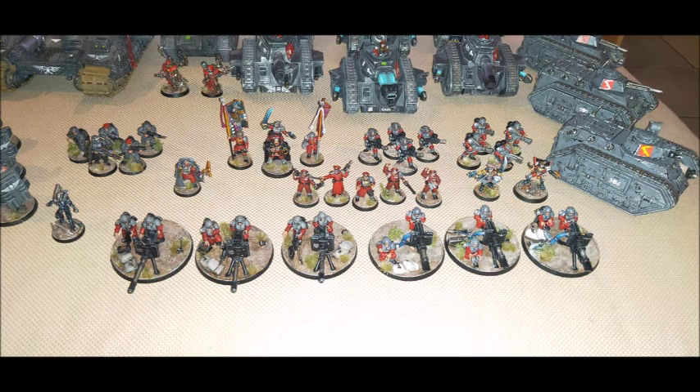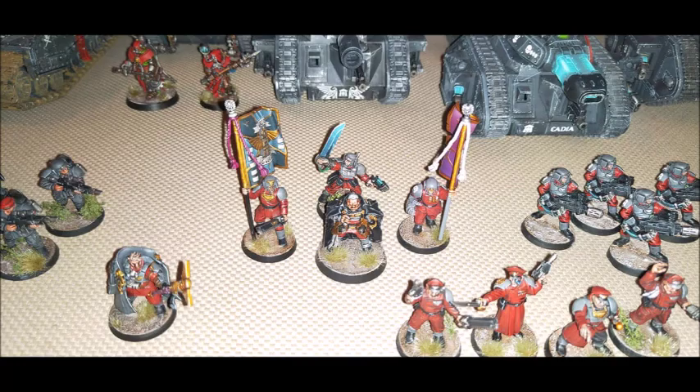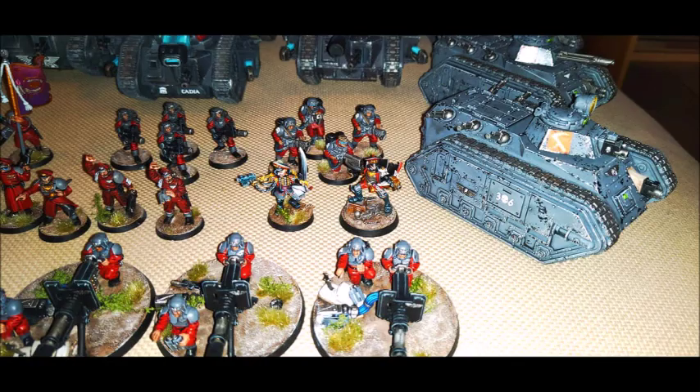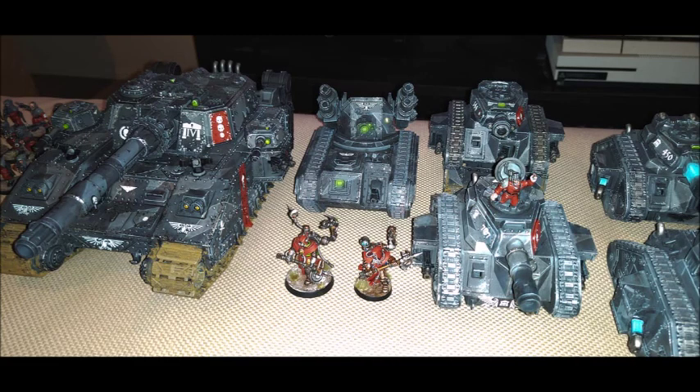That just doesn't really happen. They might kill 50 the first turn, 50 the second turn, but then the third, fourth, and fifth turn they're really not going to kill 50 infantry unless they've got an amazing list. People aren't bringing the weapons to deal with quite as much horde anymore. So straight away your light infantry horde is slightly anti-meta. And people — especially Marine armies — are trying to get up close and punch you in the face. Well, guess what? You do not want to charge Mordian Iron Guard.